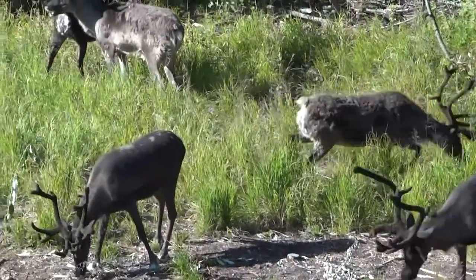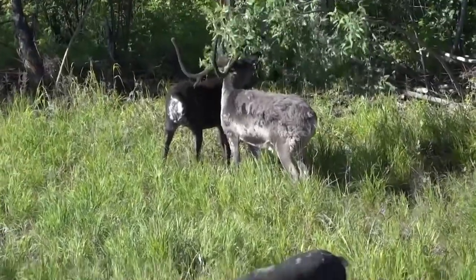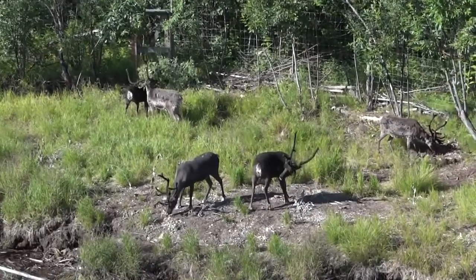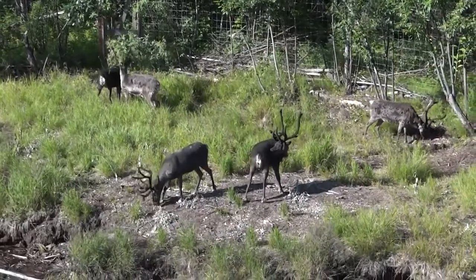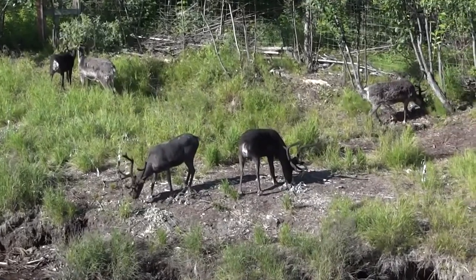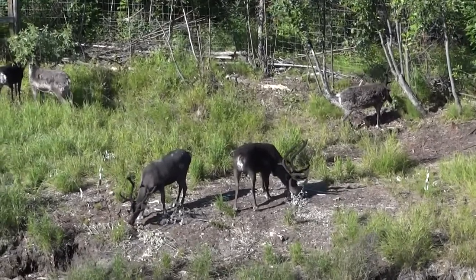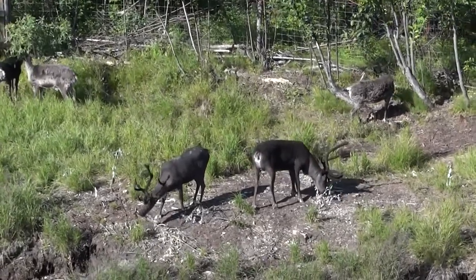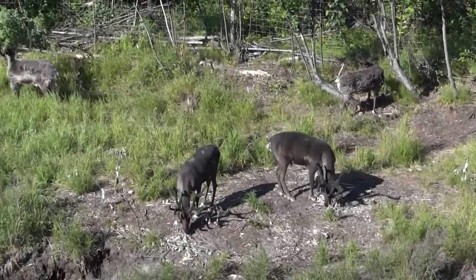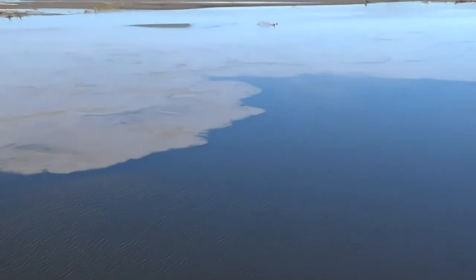Folks, let me pause here and teach you about these amazing animals that are known as Rangifer tarandus. Now, Rangifer tarandus is an excellent descriptor, actually, because they rangifer all over the tarandus about 2,000 miles a year. Every time we come by here, folks, their antlers are bigger and getting more full. And pretty soon, all the velvet's going to rub off these antlers, and what you'll find underneath is a beautiful chocolate brown hair.